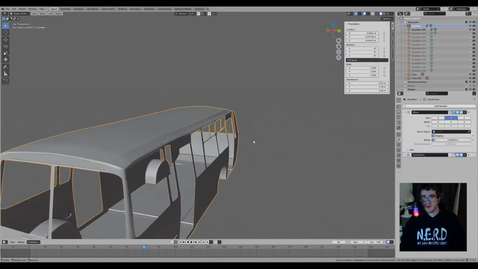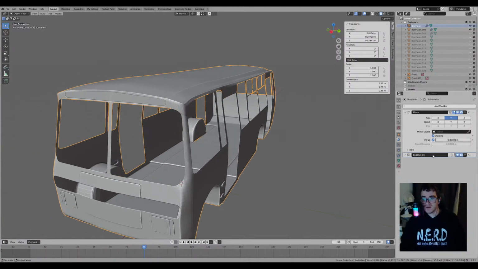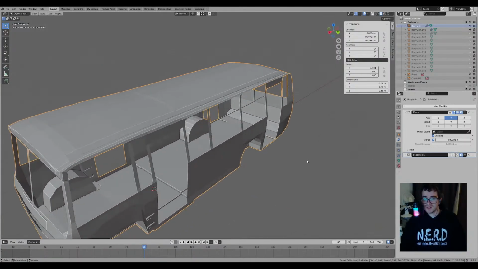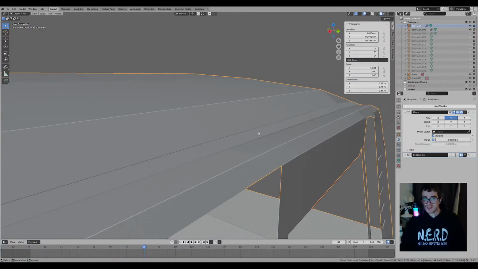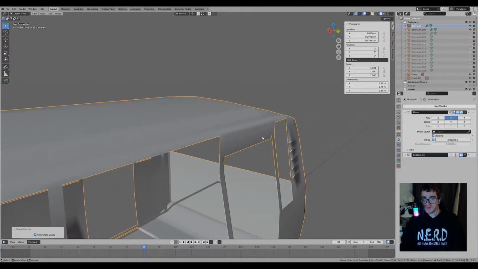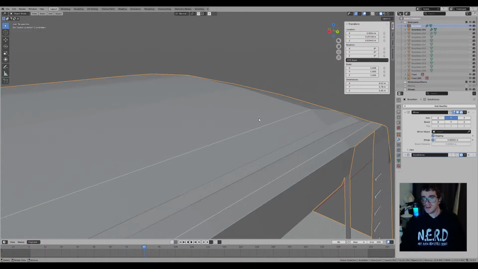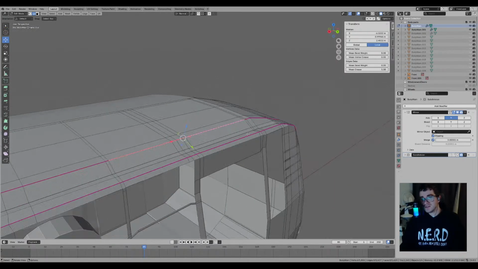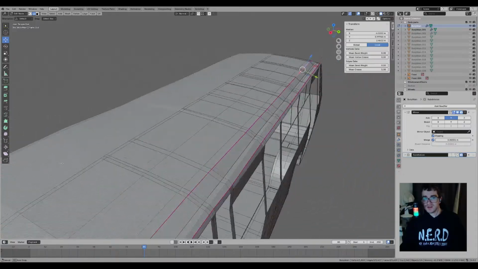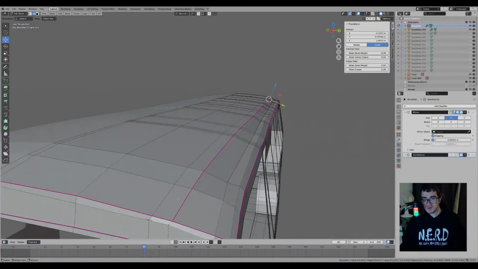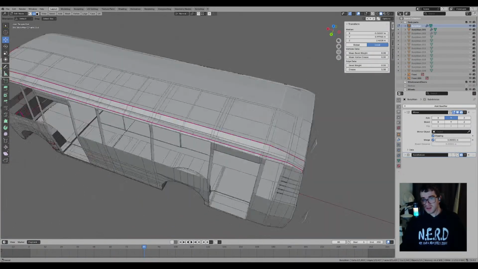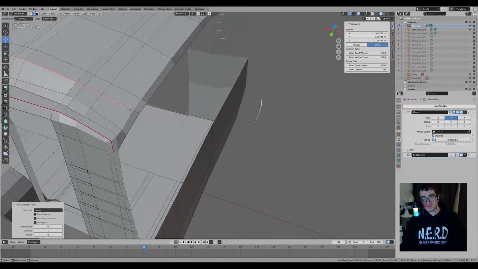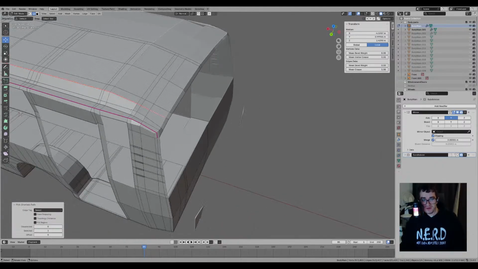So yeah, I mean that would more be the case if I was to turn off subdivision and do the shade smooth, and then I would set these as hard edges. Which, let's try that for a second, because we can quite easily put this edge back as, what's it called?